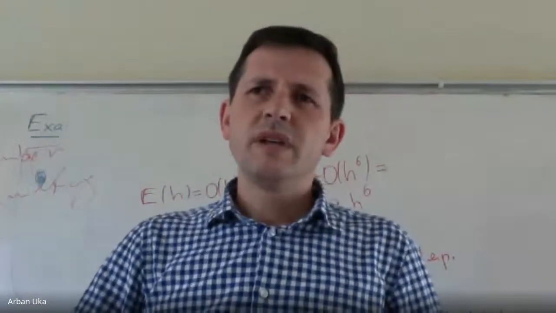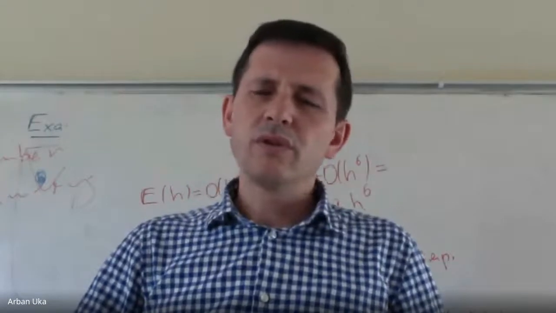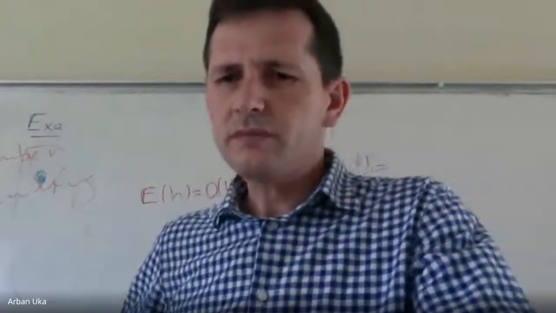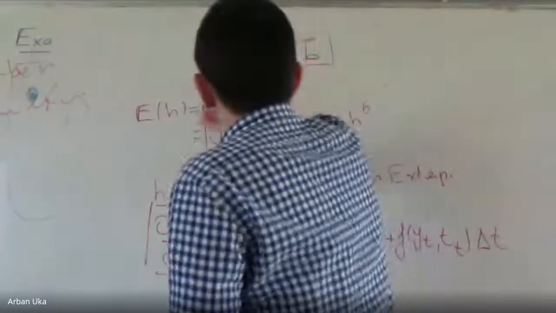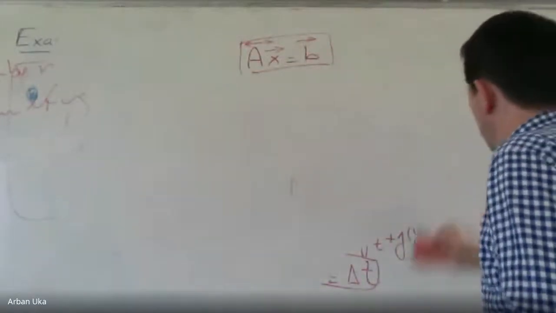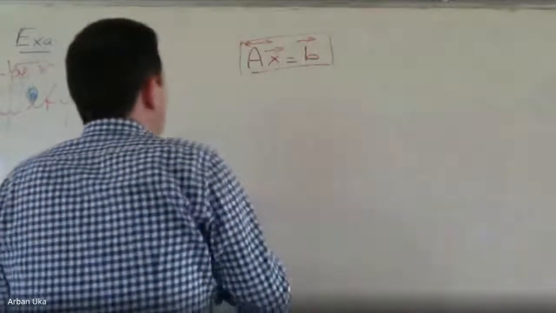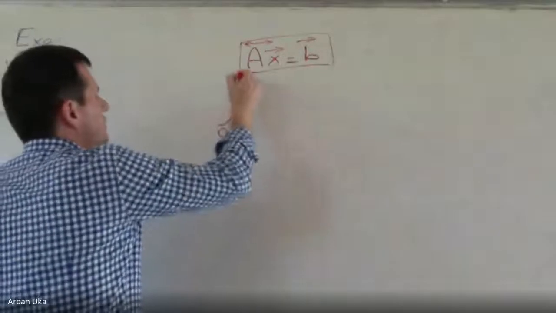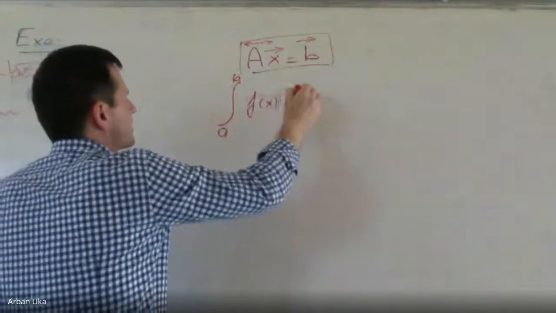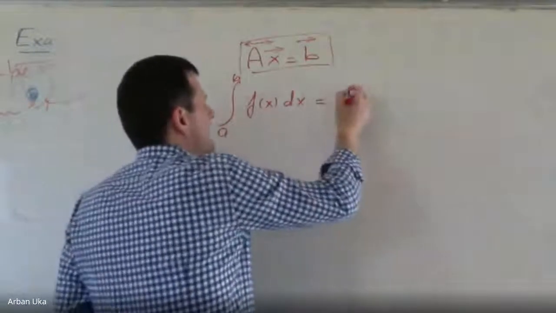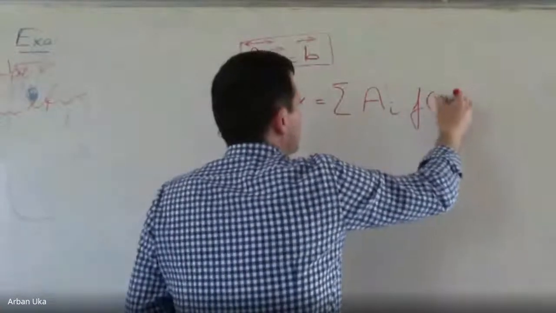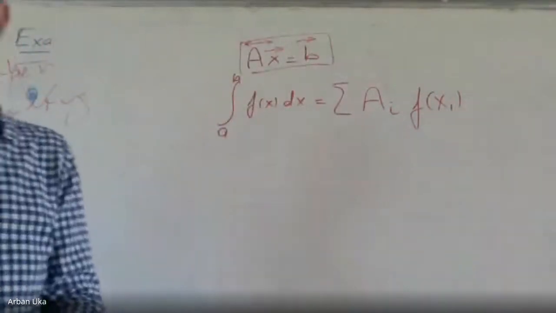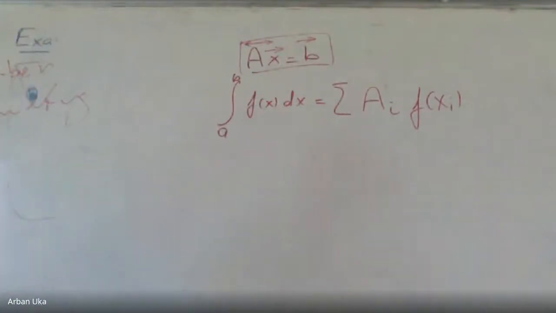So if we solve all of these, it will not be that all the questions will be on the Gauss Quadrature, okay? But I can remind you that any integral from a to b of any function f of x dx is going to be equal to the summation of some coefficients ai times the f of xi, okay? So this is the general form of what we have to do.